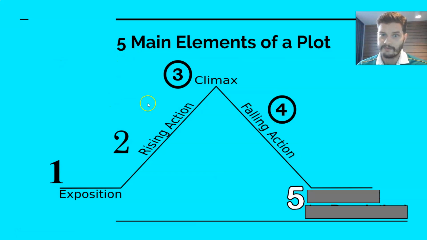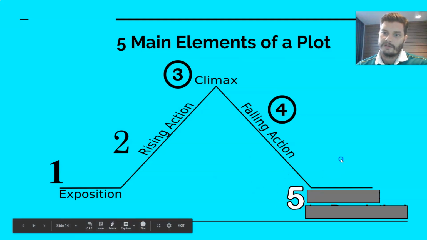After the climax, we have the falling action. Okay, this is when the conflict is resolved. Okay, and the loose ends in the story get tied up. Falling action generally does not last very long in either a novel or a movie. The falling action is probably the shortest section. Okay, it doesn't take very long for those conflicts to become resolved once we reach the falling action, or those loose ends to be tied up.